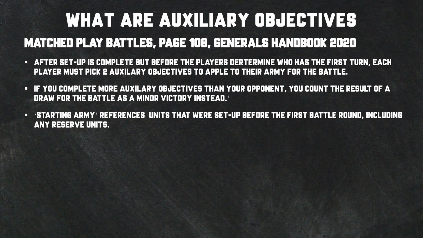So first off, what are they? What is an auxiliary objective? The auxiliary objective is an additional set of rules that are used to determine who wins and loses at tournaments or during match play battles. If you've played Age of Sigmar for a few years now, or you've come over from a different game like Warhammer 40,000, you might recognize these as secondary objectives.